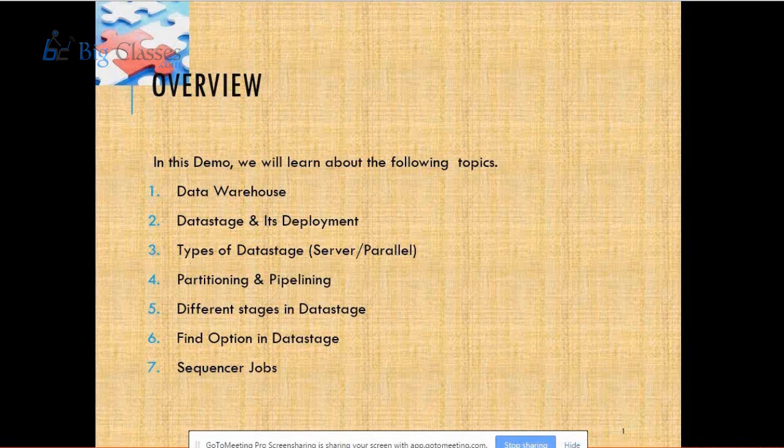Now, once we are done with this, obviously you will be getting some hands-on questions to work on. And because we are done with the deployment part, if you have the DataStage software, you will be able to install it on your laptop practically. So that should not be any problem. You will be able to work on DataStage job development and have some hands-on experience with the scenarios that I will be giving you.